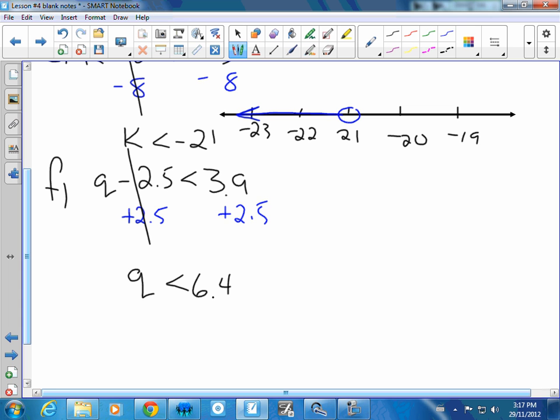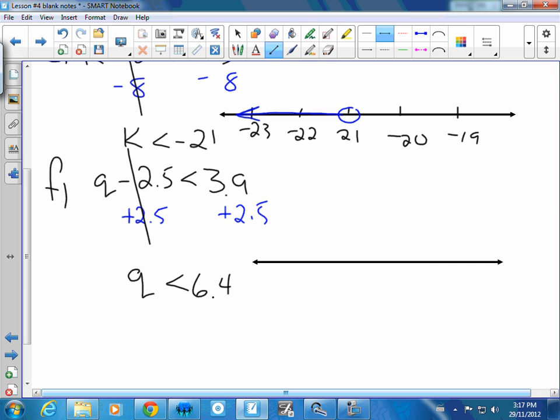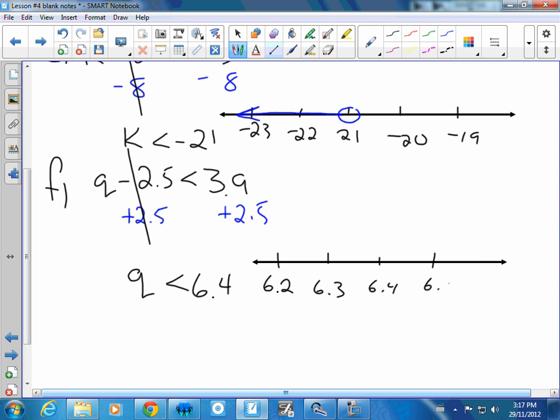Okay, now, here's a decimal again. How are we going to do this number line? Yeah, let's do it as decimals. It probably works as a decimal one. Might look easier, I think. Is the variable on the left? Numbers on the right, so we know our direction of our arrow. So what do you want to start at? 6.2? That works. 6.3, 6.4, 6.5, 6.6. But I usually throw a couple on either side, just so we can see what it is. At 6.4, open or closed circle? Open. What direction is the arrow? Left.